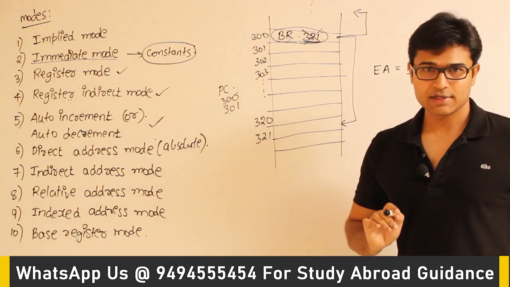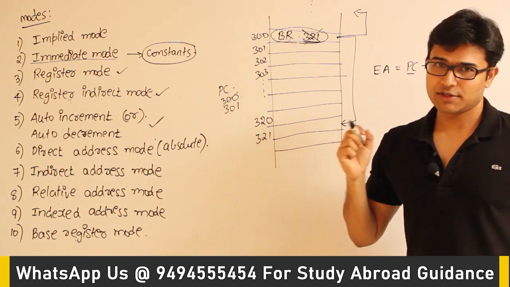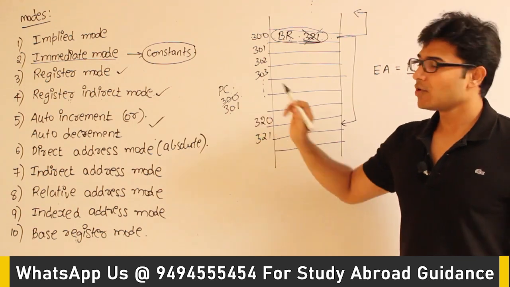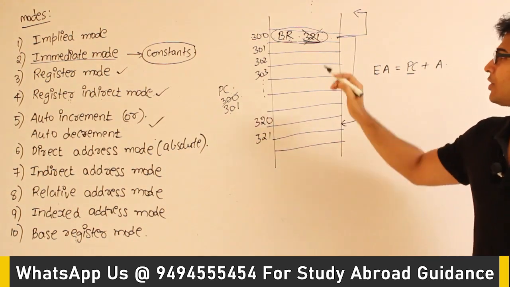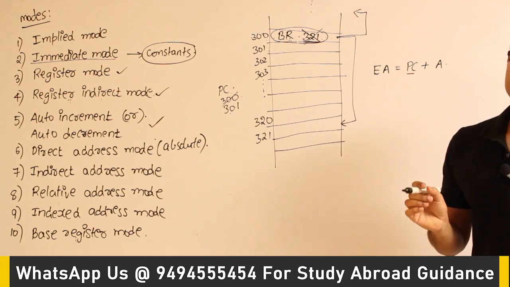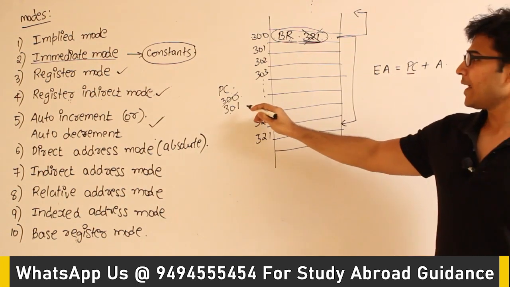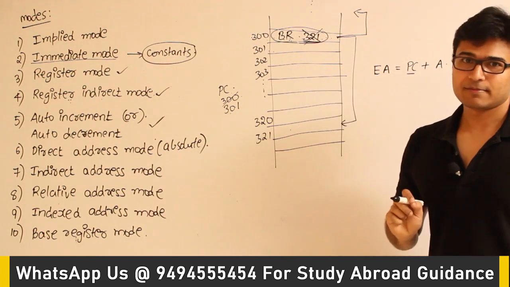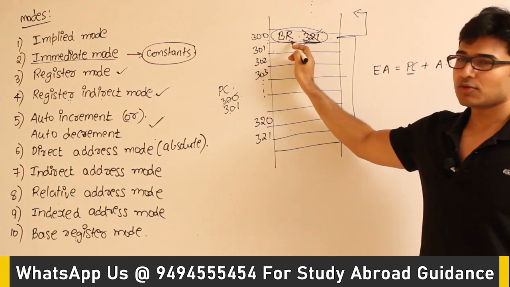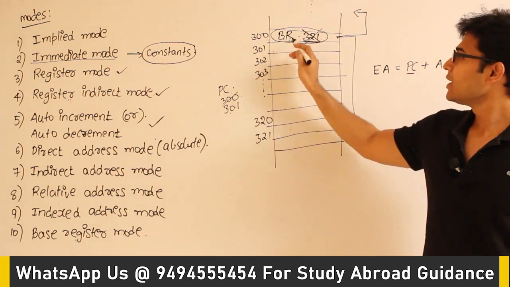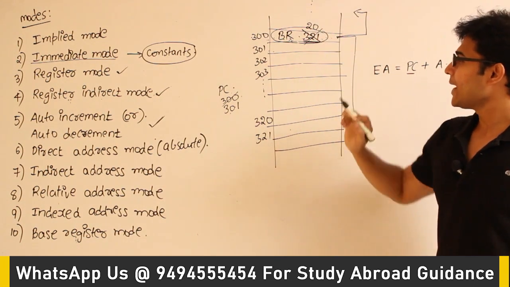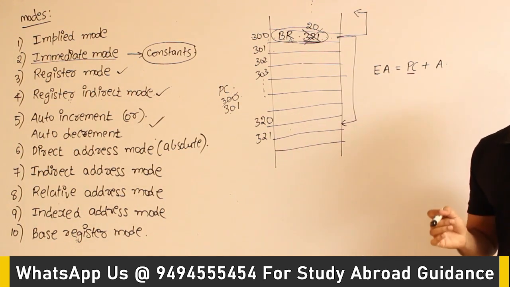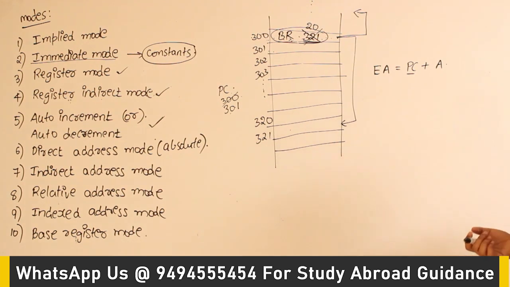Whenever the program counter was 300, the instruction at 300 is being fetched. But even before decoding or executing it, the program counter is going to be incremented to 301. Therefore, while executing the instruction present at 300, the program counter will actually contain 301. Therefore, if you want to go to 321, you should not add 21 to this, you should add 20, which means branch 20 will take us to the address 321 if you are using relative addressing mode. Got it?